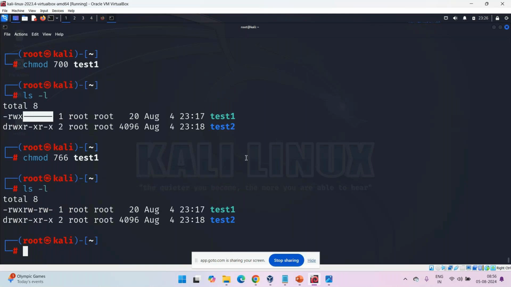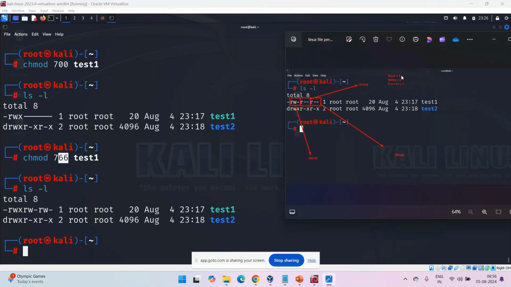You can see now, the root user, because I gave 7, has read, write, executable. But when I give 6, what happened? 4 plus 2, read, write. So these two users have read, write. The other users don't have the executable one.